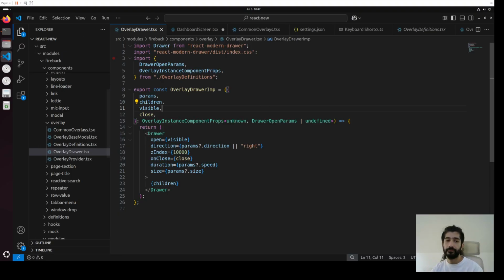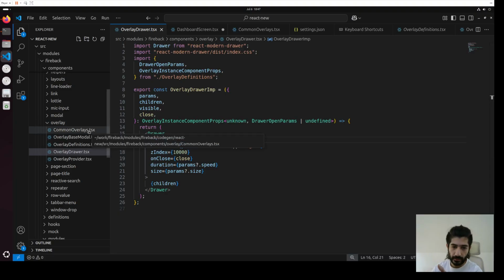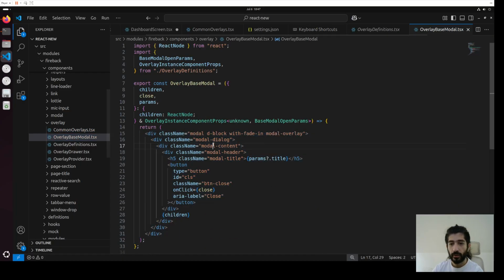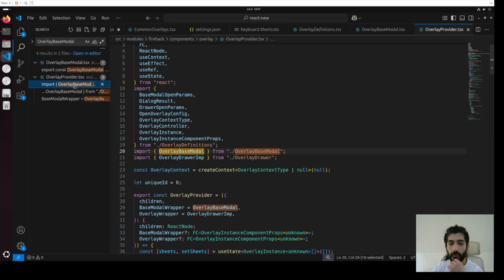And you can read further here. It doesn't need any libraries or anything. We are just defining our common overlays, and then one for base modal, like overlay base modal, and then we are importing it inside the provider.